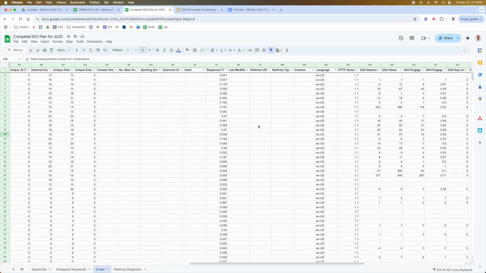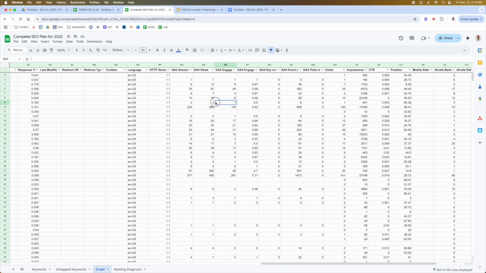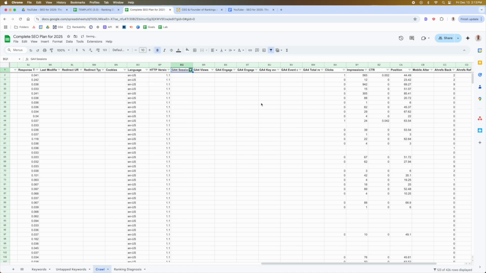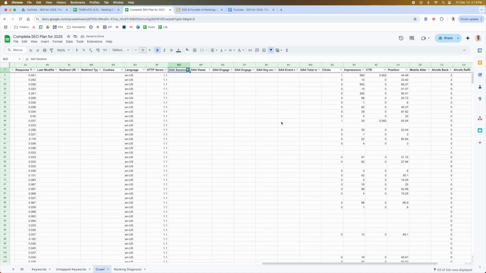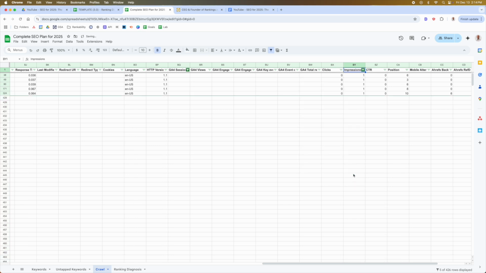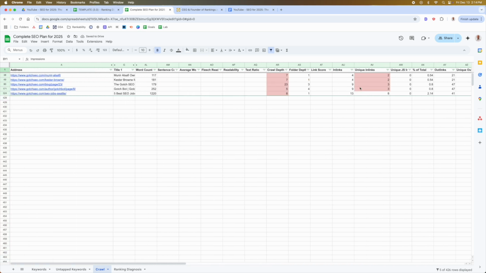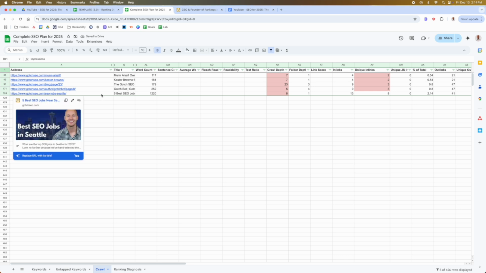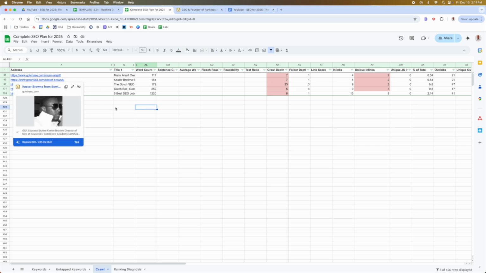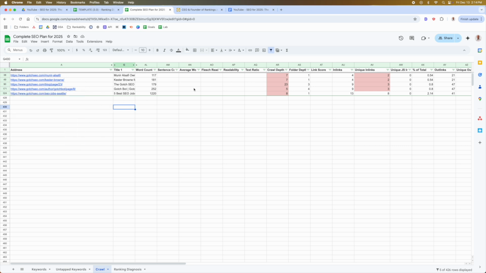There's obviously many other things we can look at, but I'm going to skip through a few of these. The next one I want to do is look at the data. What we're going to do here is sort this and look at blanks, and we're going to see pages that do not have any traffic and pages that do not have any impressions. These are like prime time pages that we need to consider if we should do anything with them. In my situation, I don't really have a whole bunch, but in other situations, you're going to find a lot more.